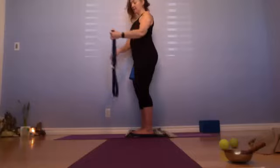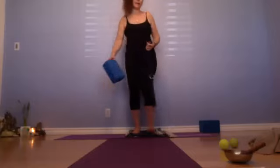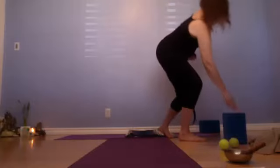On one of these exhales, we're going to let go of that. We're going to take the block out, but you're still going to use your strap.